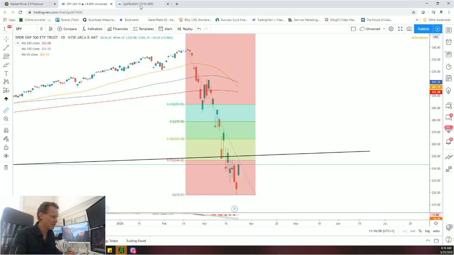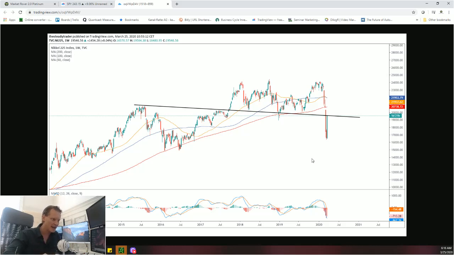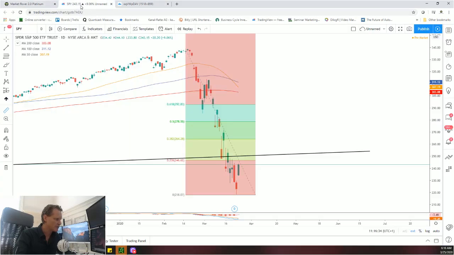If you look at the Nikkei, for example, it just had about a 20% rally over the past 2.5 days or so, and you can see it is coming into some major overhead resistance. It can overshoot for sure, but I do think a lot of these indices, if not all of them, are going to make lower highs that we can then re-short into. But that'll be a topic for another day. We are certainly preparing our clients for that proactively, and the Market Rover has been a great guidance tool for that. But what we're looking for right now is a short-term bounce. Maybe we see 265 in the SPY, maybe even 270, entirely within the spectrum of possibilities.